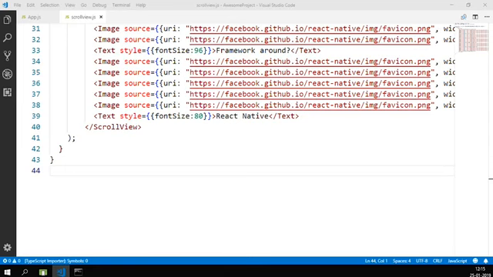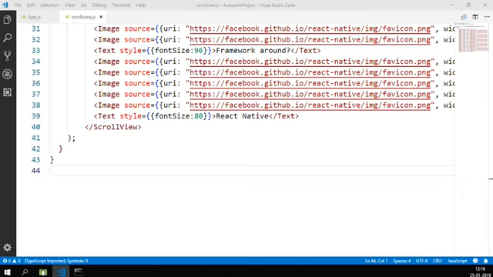If you're going to have a long list of more items than can fit on the screen, you should go for a list view, or something called a flat list.